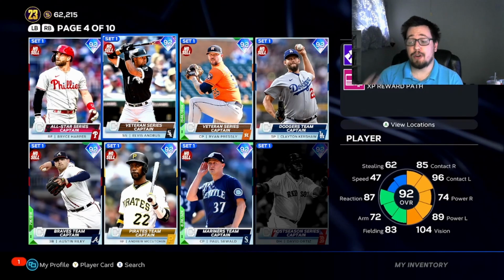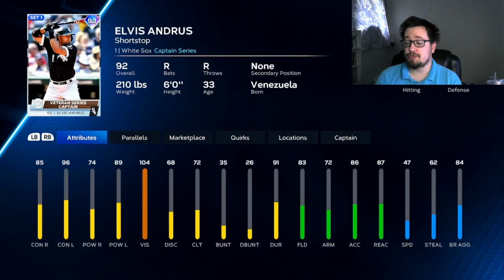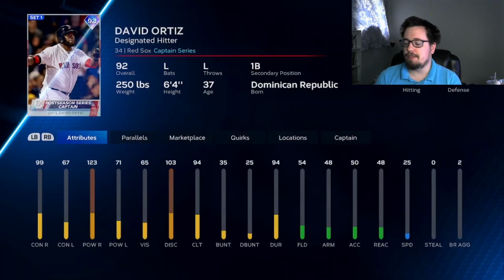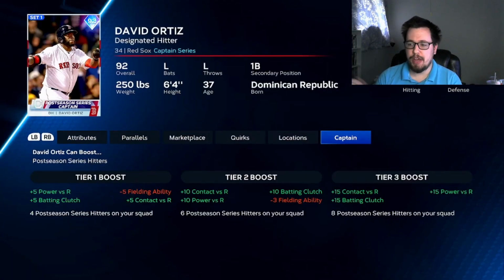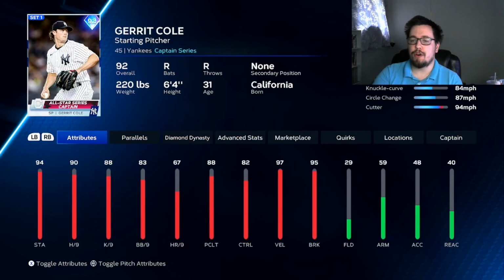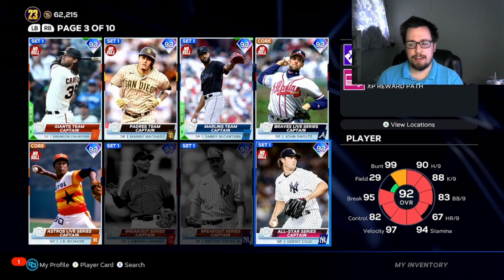There are also captains for other series in the game. So this Elvis Andrus is a veteran series captain, so he boosts hitters from the veteran series. This David Ortiz that was in that pre-order choice pack boosts postseason series hitters. This Garrett Cole boosts all-star series pitchers. So any series in the game just about has a captain. There are a few that still don't have captains, like the WBC series, the Charisma series, but those cards are already very powerful enough without any sort of boost. It's usually the lesser series that tend to have them so far.